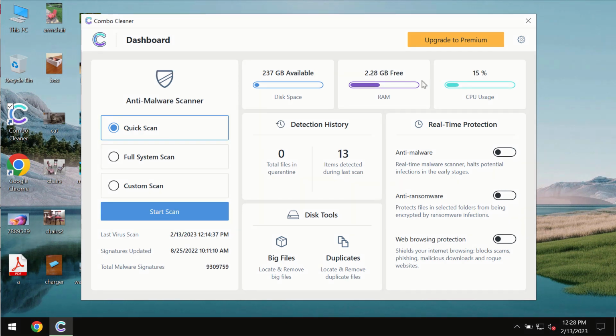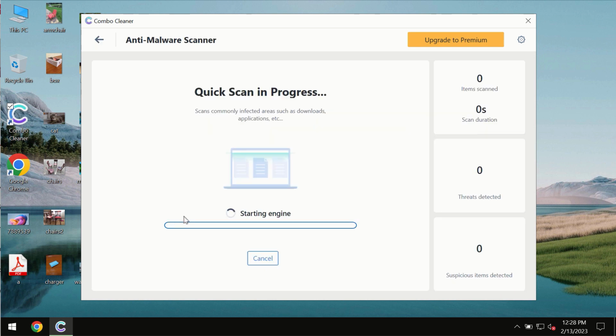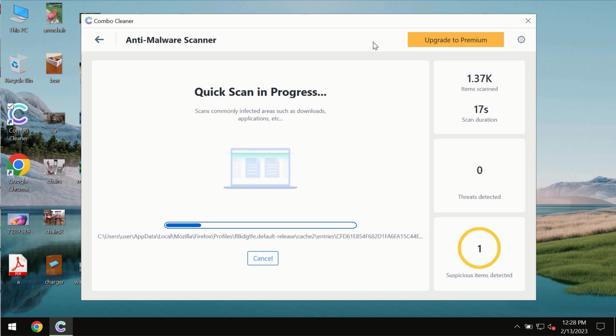After you successfully download and install the software, it will initially be in the trial mode. In the trial mode, only the Quick Scan option is available so far. You need to click on the Start Scan button, and most likely the program will first update its anti-malware database, which is of course essential for proper detection and removal of any malware, ransomware, adware, or other types of computer infections.